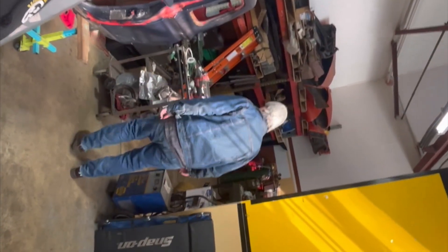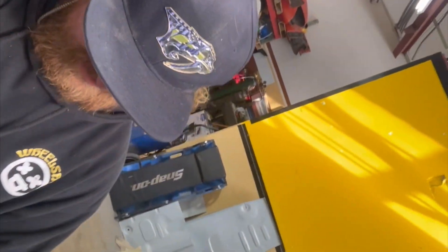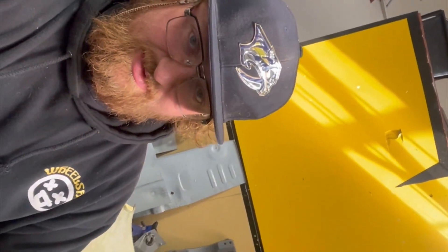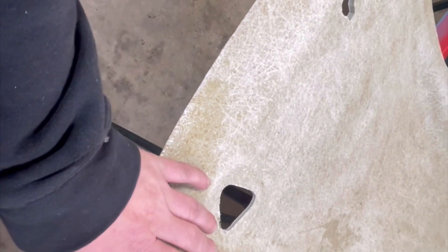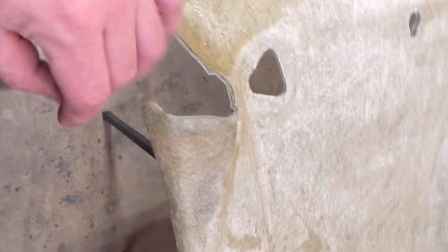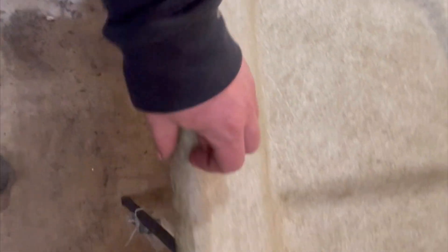We got my dad down here hanging out with me today. Check this out — we got all this resin dried on the edge of this. So all this is a little bit darker — this is where I repaired this headliner using that marine grade epoxy. It's just the right tool for this job to really get this done and get it done the way it should be.